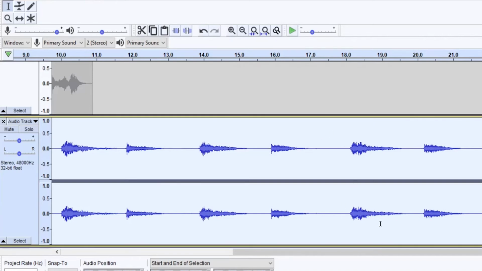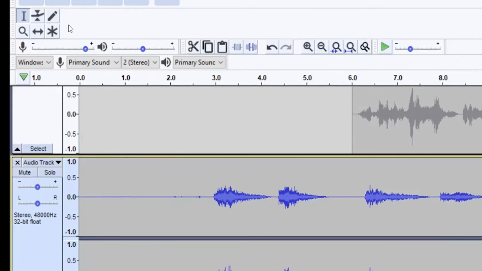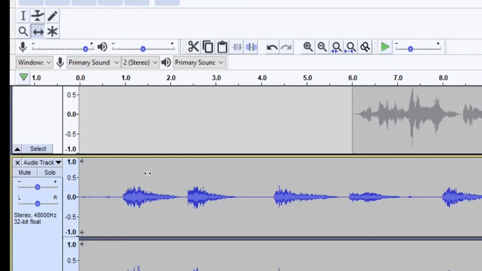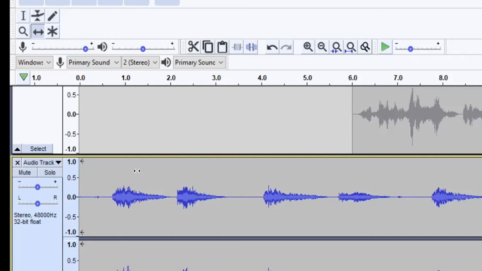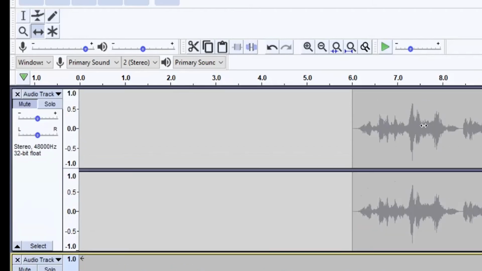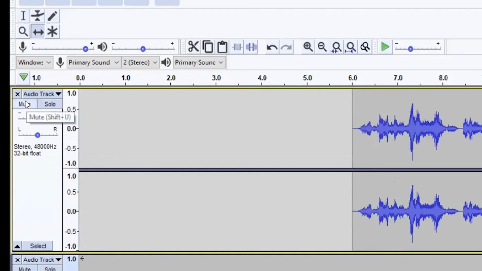All right, so now we're going to do a little editing here. So you can change that. You can go up to the little arrow key here and shift this more this way. So about 1 second in, he's going to start breathing. And right about here, he's going to be breathing. And if we go to this one here, go up a little bit, you see it's on mute. So now I'm going to unmute this. So I'm going to just hit mute, and now everything's on. So you can hear what it's going to sound like.